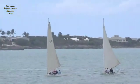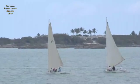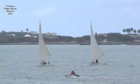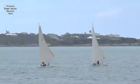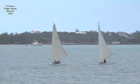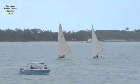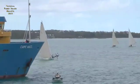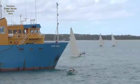Well, don't forget, Dwight, we saw yesterday on the downwind, they had some tacking. Yeah, yesterday was a classic. I think we're going to be talking about yesterday's race for some time. I hope, Reg, that today we see a similar race. I would love to just witness. Well, I know there's a whole lot of people like you, Dwight. But you were talking A class. I actually was talking C class, but we saw it in A class as well. So tacking, folks, is when the wind goes across the bow of the boat going to windward. Downwind tacking is just sort of pointing in a different direction. You might go from dead downwind, 45 degrees one way, 45 degrees the other, but you're still heading in the same general direction.